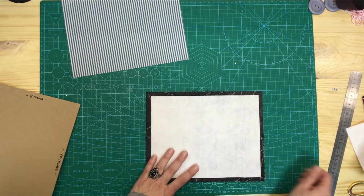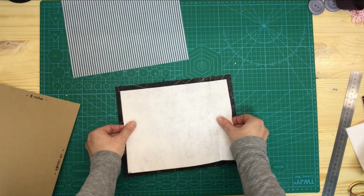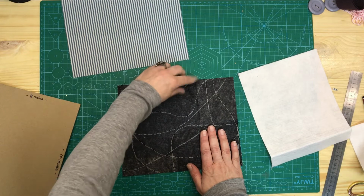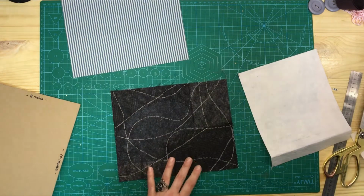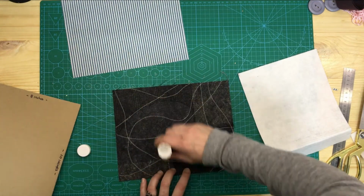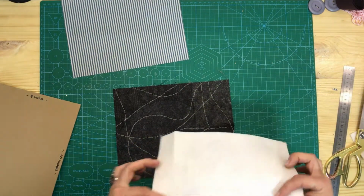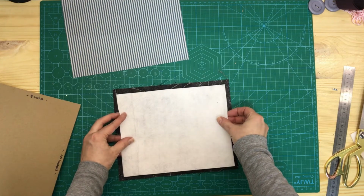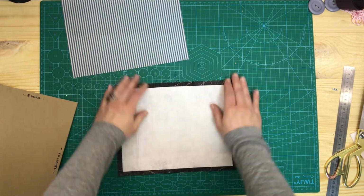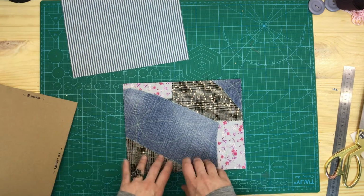Yeah, I did. So for this part, it would be nice if you have something like heat and bond. You can just glue it onto this, and it would definitely make your life easier. But I don't have it, so I'm just going to use a little bit of glue stick just to hold it in place while I stitch. Okay, just a little bit. Just like that, and I would let it dry.